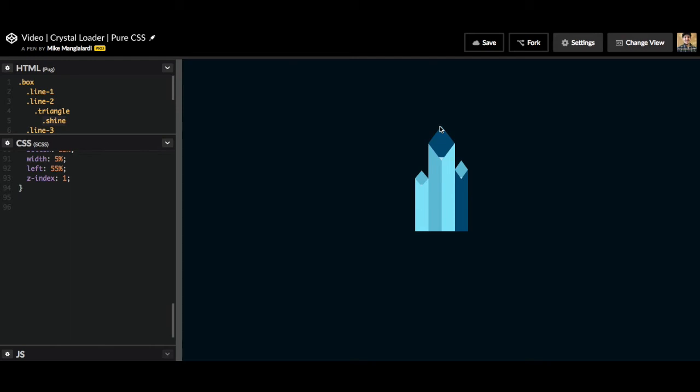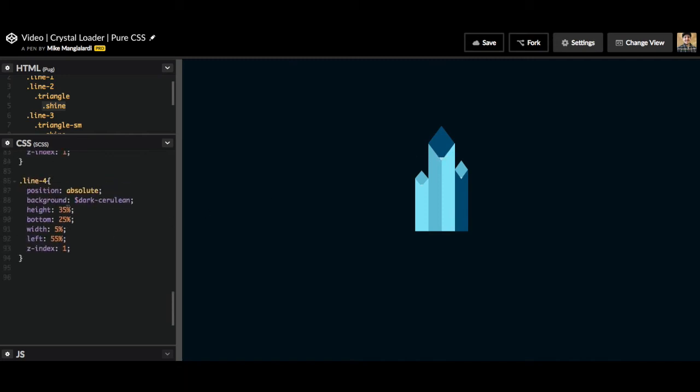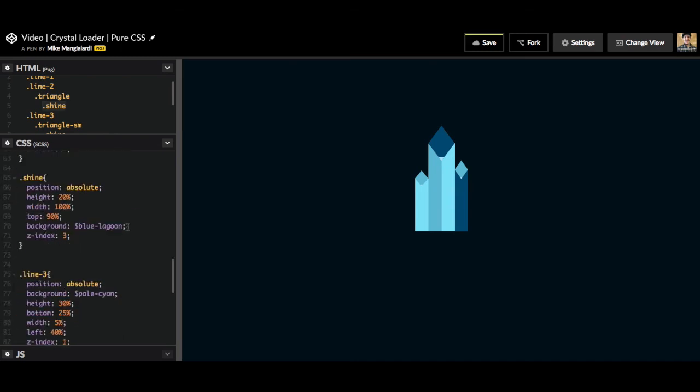like you would see in a simple loading animation. So the particular CSS class that we're going to be adding the animation to is shine, which is this white streak that goes across the entire crystal top. So let's go ahead and find shine and define our animation statement. So here is shine, and I'm going to do animation, and then I'm going to name the animation shine, and we want this to last for 2 seconds, and this should repeat infinitely.